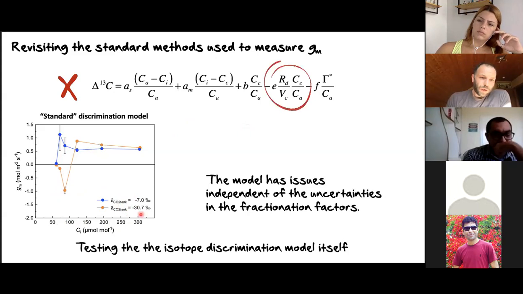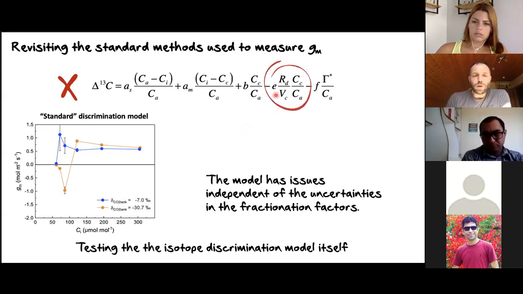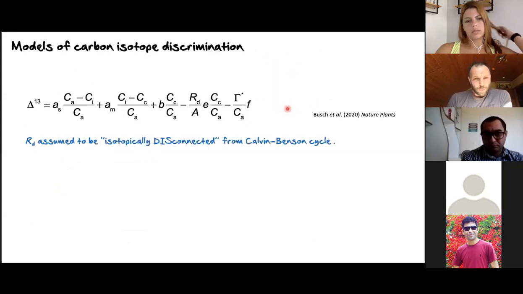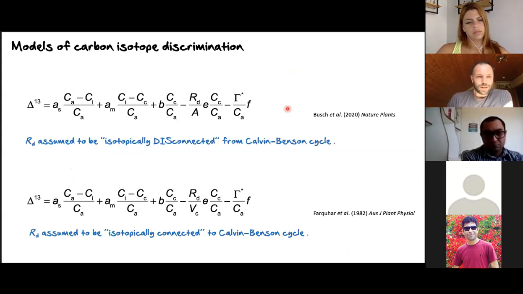And that points us to the model itself not really working under those conditions. Because the composition of the tank only goes into one parameter here, we also have a likely culprit, which is this respiratory parameter down here. So I rederived this equation with slightly different assumptions and came up with this equation here. It looks very similar to Farquhar's equation, and I forgive you if you can't pick out the difference. They're essentially the same, except for this parameter down here.